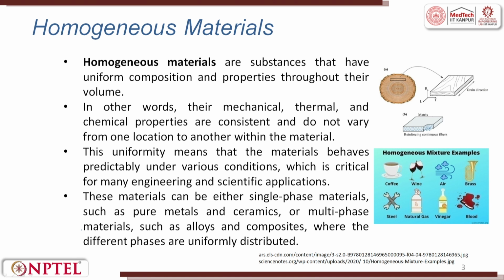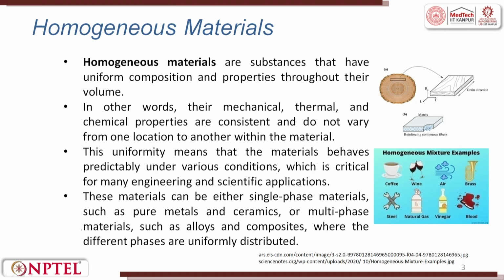Homogeneous material. Homogeneous materials are substances that have uniform composition and properties throughout their volume, which is an idealistic case. Take a cross section of concrete, you see steel there, you see gravel there, cement there, sand there, mixed together with other composition to form a material. So, if you take a cross section, it has various things in it. But when we talk about homogeneous material, all should be the same, right.